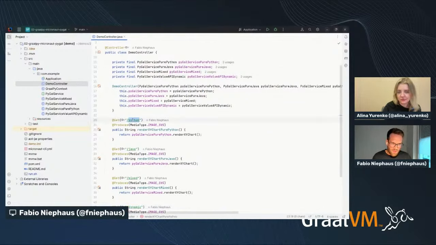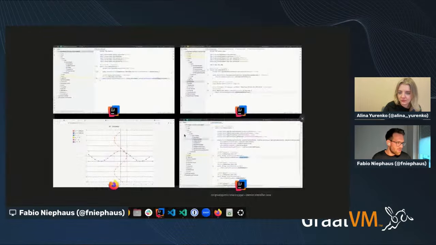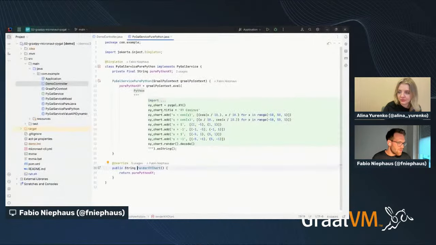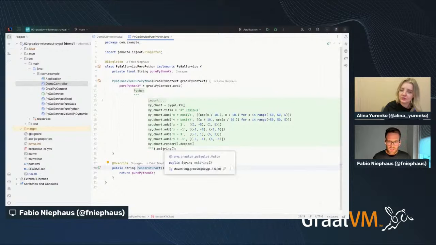So if we're looking at the Python endpoint, the one I started with, it's using this PyGraal service, pure Python, and then it just renders XY chart, right? If we are looking at the implementation, here the language injections are actually working and it's all picking it up. So this should provide me with nice auto-completion and documentation in Python, because IntelliJ is really cool, right? And it lets us do these things. So here I just evaluate the whole example and then say, I don't want it as an interface, I just want it as a string, because the result is supposed to be a string, and then I store the string, and then I always serve the same string. So that's really trivial, right?